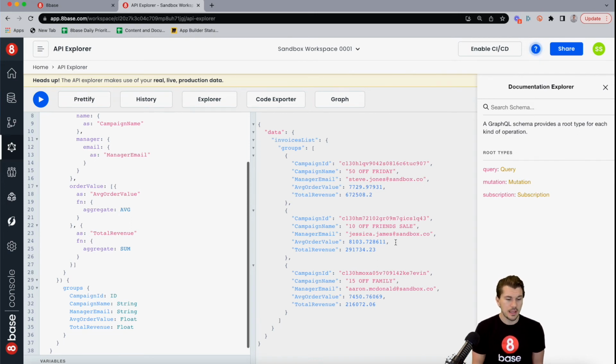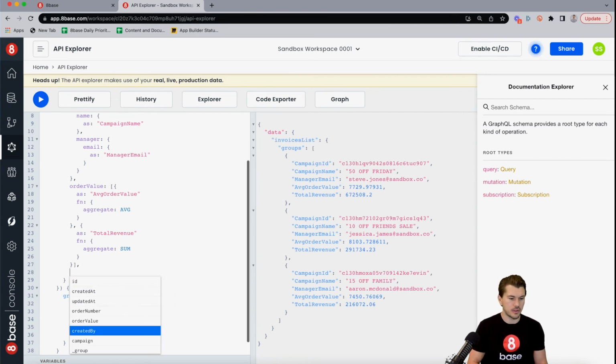Pretty cool. Now, the next thing that we're going to do is let's say that you actually did, in this use case, want also to include the underlying data, right? So once again, you might want to turn this part on and off depending on how many records you have, but it could make sense that, hey, you still want the data of each invoice that was used in the calculation.